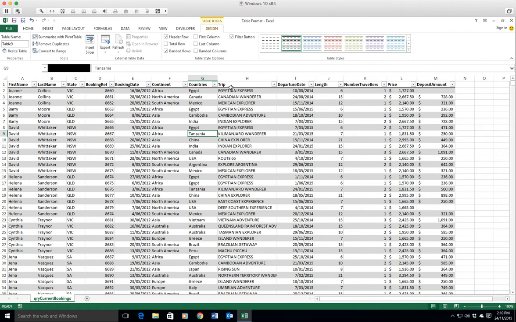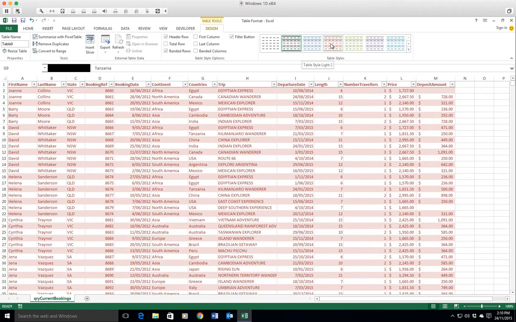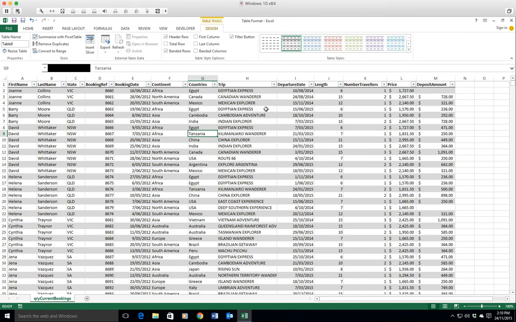For example, if I don't like the original colour scheme that I selected, e.g. the grey, I can actually move up here and I can go and apply or play around with any of the other ones that are there. All right, so you can always change your mind from the one that you selected. If I don't like the banded rows, which is that alternate shading which I mentioned before, you can just untick that and it takes it away, and obviously tick it to turn it back on again. So you can go and apply extra design options at the top here. So I just want to go through a few things, obviously other than the formatting.